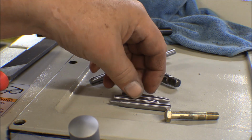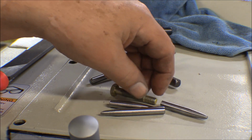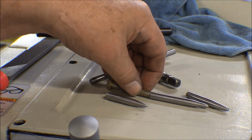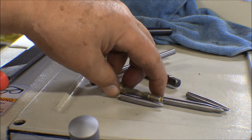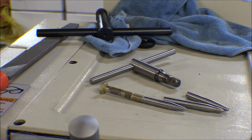But they're all serviceable. There's a number 5 bolt, and you just push these in the hole to line up different things and put the bolt behind it and drive it right through there, push it right through. So the bullets come out the other side and the bolt is all installed.